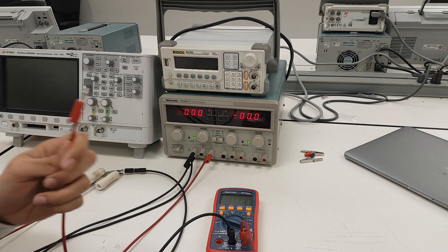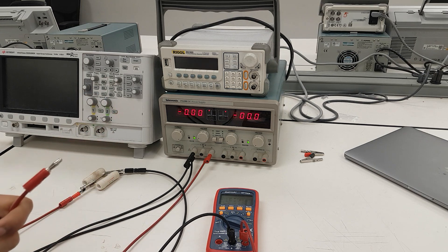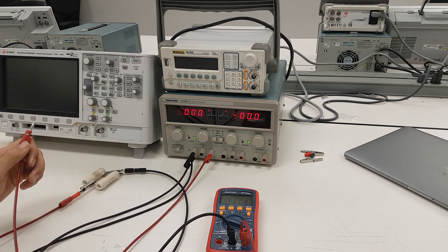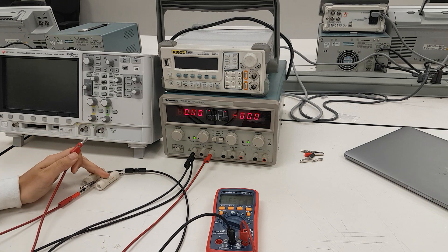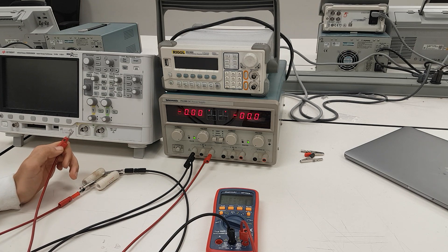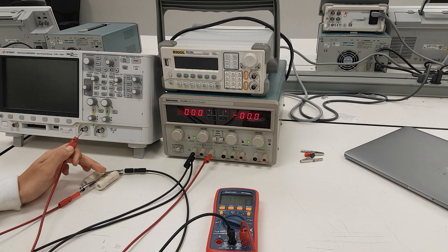At this point I still haven't connected the 5 ohm load, but I will do it right now. We do not want to connect the 5 ohm load for large amounts of time because this is a small resistance, which means a lot of current can potentially pass through it for a given voltage. The excess current generates heat and could result in damaging effects on this load.